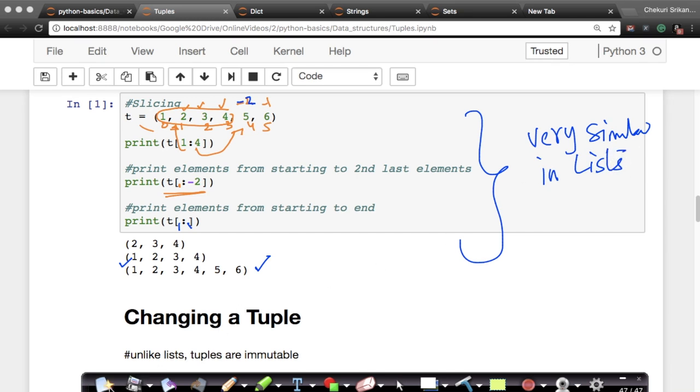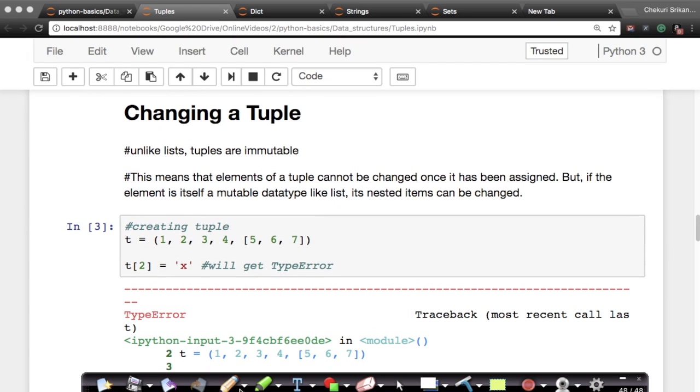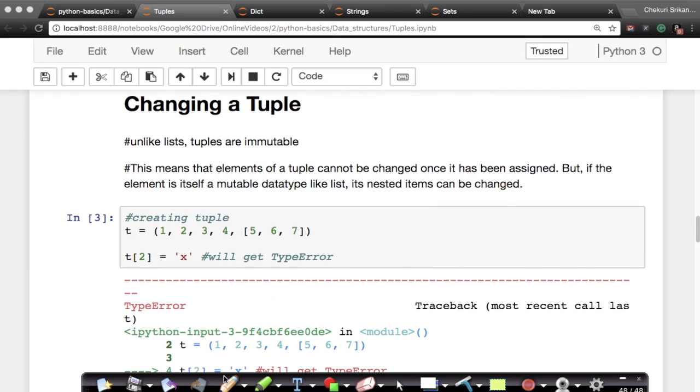Nothing major there. Now the most important part is that, unlike lists, tuples are immutable, which means you can't change them. If you try to change them, imagine I have a tuple like this. This is 0, 1, 2, 3, 4.